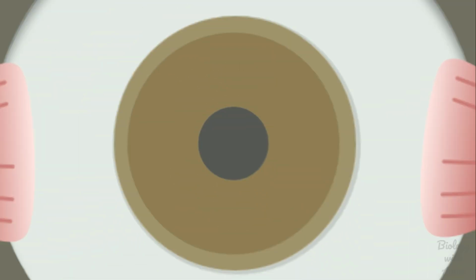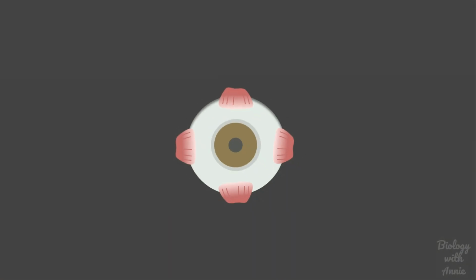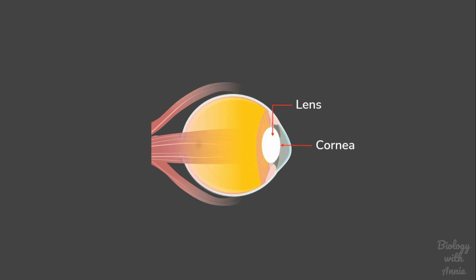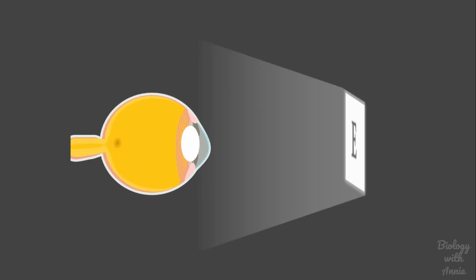When you look at this screen, you see the letter E. You know this because light from the screen enters your eye and projects an image onto the retina. This remarkable layer of tissue processes the image and sends signals to the brain, allowing you to perceive the letter E. When light enters the eyeball, it passes through the cornea and lens, which focus the image on the retina.